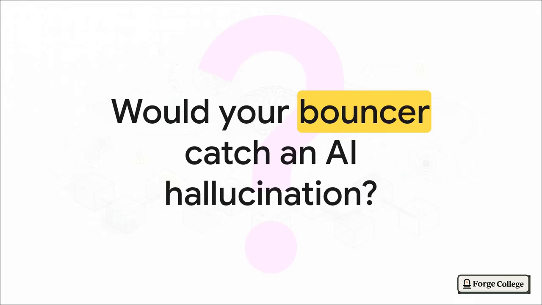To wrap things up, I want to leave you with this final provocative thought. If your AI hallucinated right now, if it suddenly decided the absolute optimal strategy was to drain all your liquidity pools to buy digital pictures of rocks, would your deterministic bouncer catch it? Well, if you've implemented the strict thresholding, the provenance tracking, and the deterministic testing we've unpacked today, the answer is a confident yes. The bouncer would instantly spot that terrible signal, drop the score to 0, and throw it out the door way before it ever touched a private key. And that, my friends, is the true power of separating decision from execution.